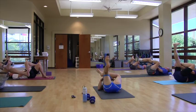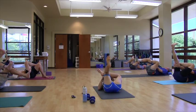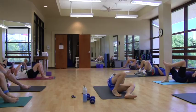Pull in. Is this supposed to be a bicep exercise? Yeah, it is a bicep contraction. And release very slowly. Roll to your left side.